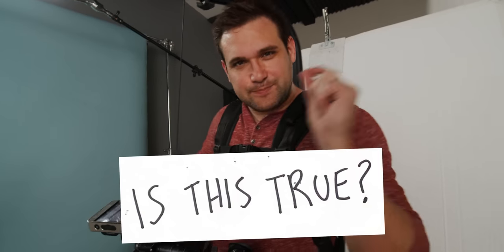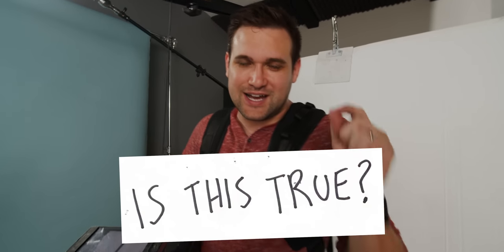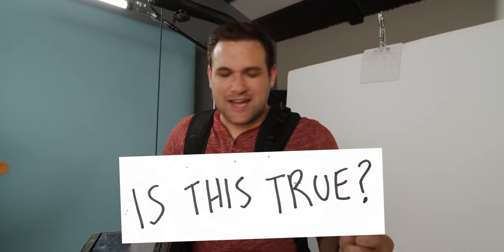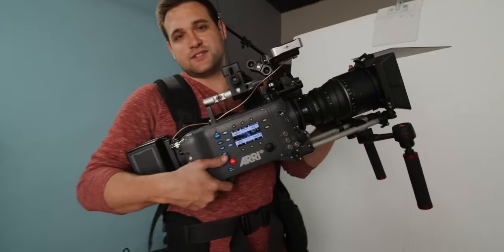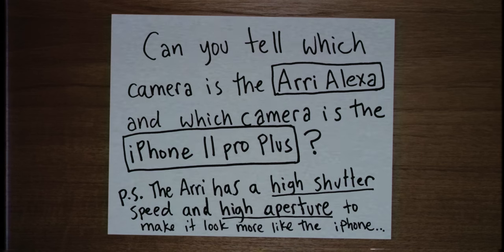There's something special about the Alexa image. The colors are just, I don't know, you can't describe it. Can't describe it. This thing was $80,000 10 years ago, and now it's $10,000.